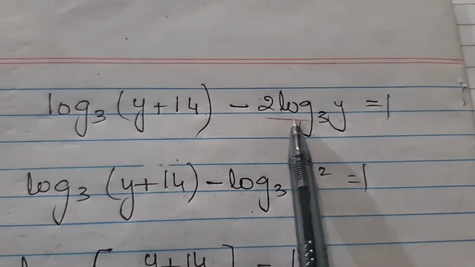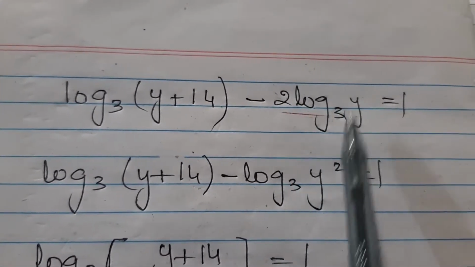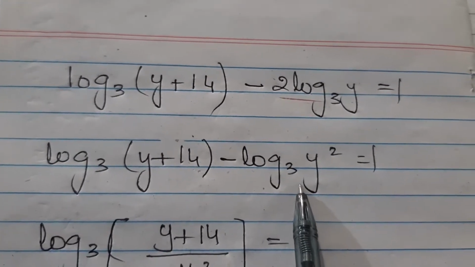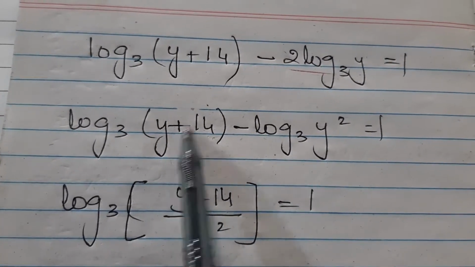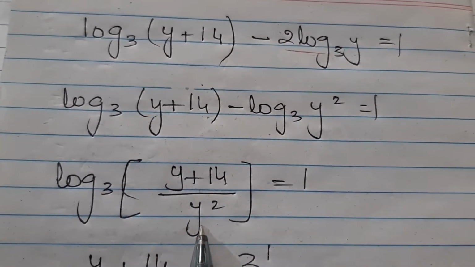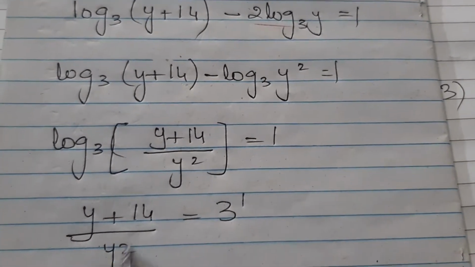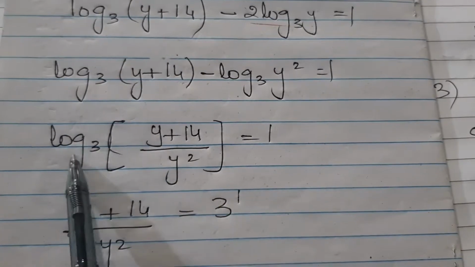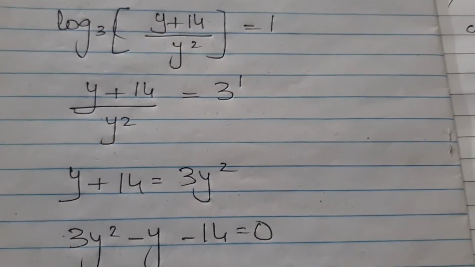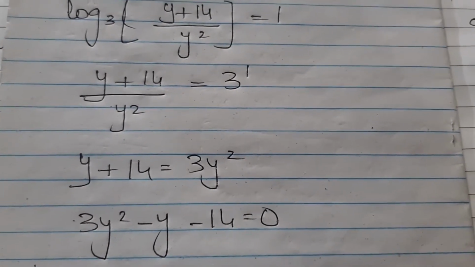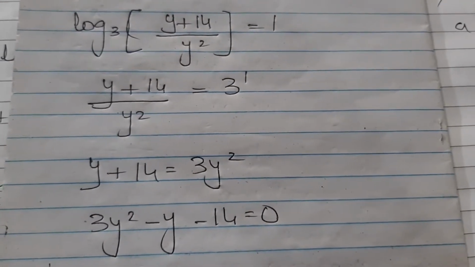Okay, so 1 is here, the term has come over here, and then I'm taking 2 up here. It will become power law, applying power law, and then quotient rule, because the base is same and 2 terms will be divided. After that I am changing log form into index form. So this whole thing equals 3 power 1, and then I will get the same quadratic equation which I have just solved, right? So it is up to you. There are 2-3 ways. Whatever approach you want, you can do that.